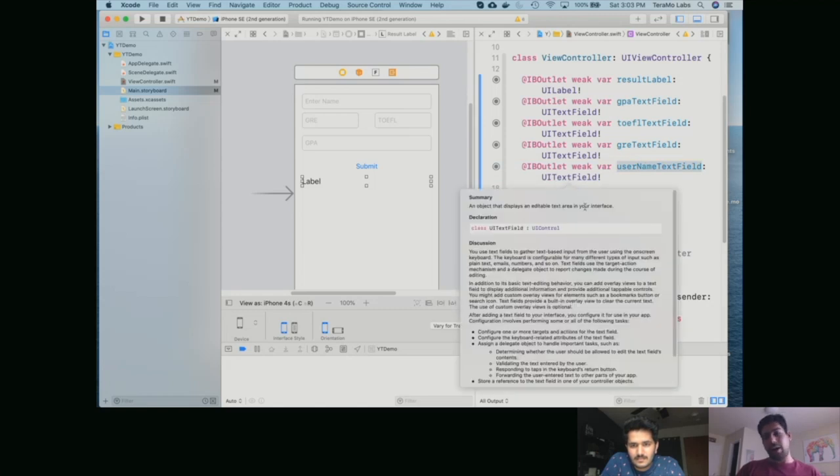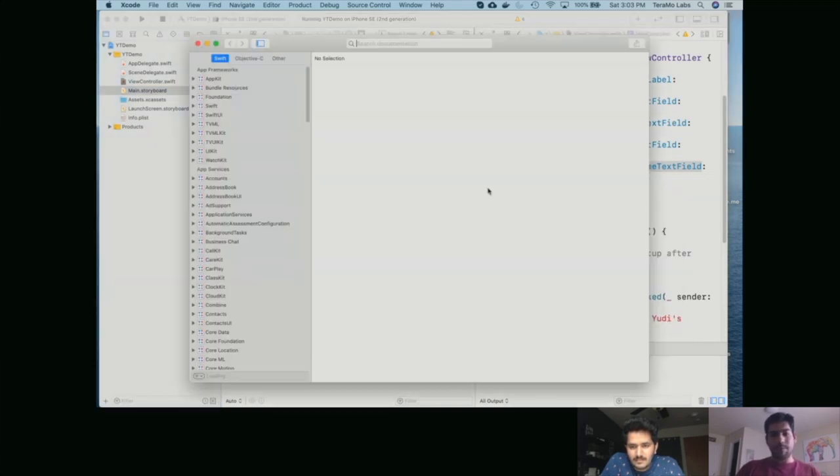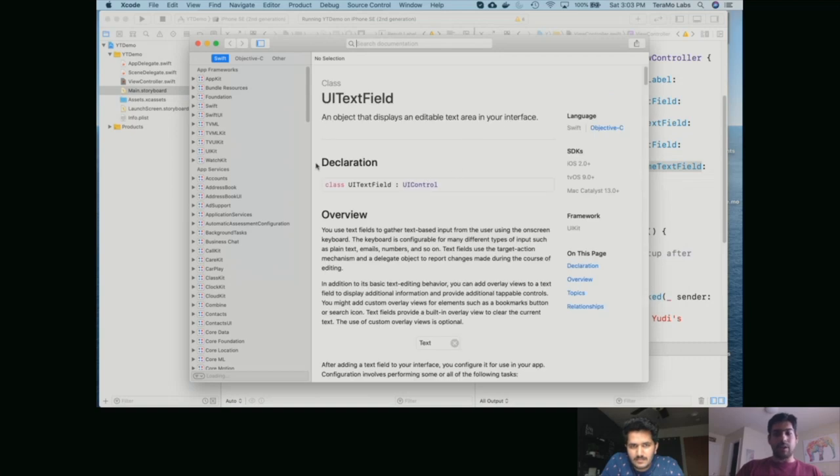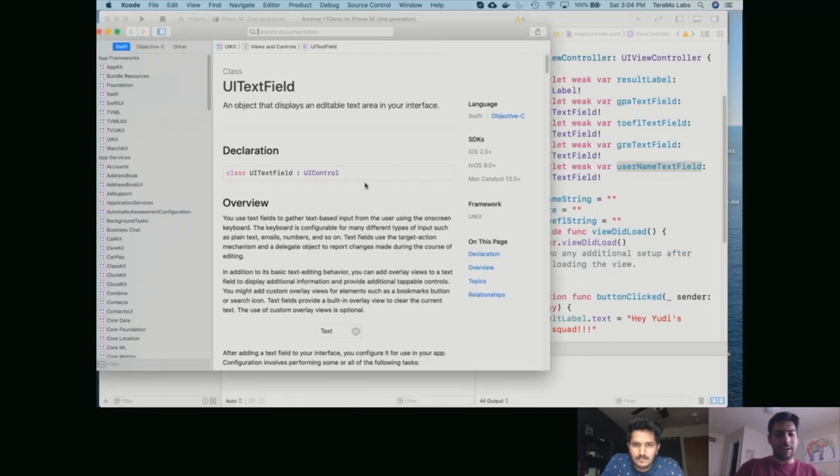I know all these Xcode shortcuts to open up documentation quickly, and I will open up the documentation here. On this page, Apple is describing everything you can do with a text field. Why is it called UI text field and not text field? Because this is Apple's way of telling you what type of element it is. UI stands for user interface element. And you see, I'm already doing something similar by putting the type in the name of my variable, like label string. It's making your life easy.